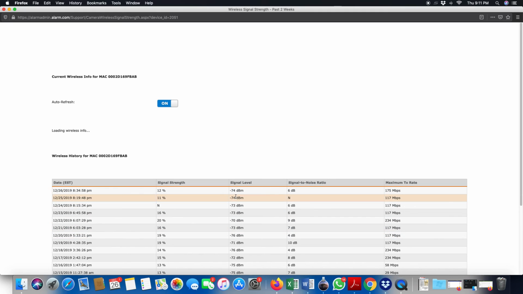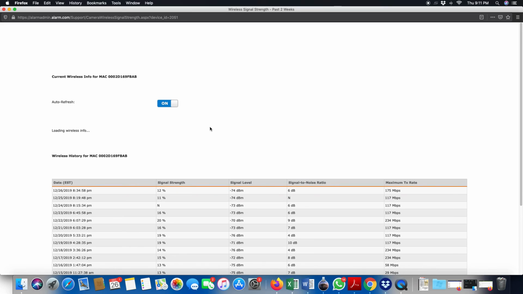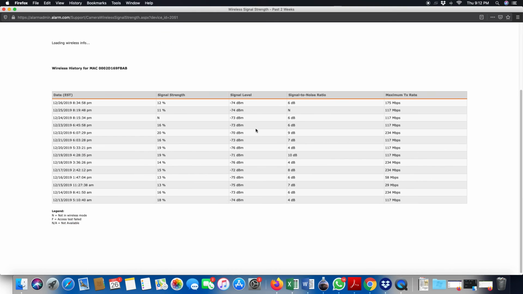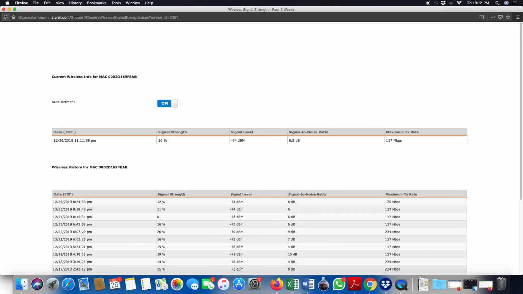Looks like this one would probably fail based off of previous thresholds. And normally in here, it's going to give you some more information. This could be a camera offline here. No, it did load up. Signal strength 10. Not hot on here. He would actually fail at 74 dB.